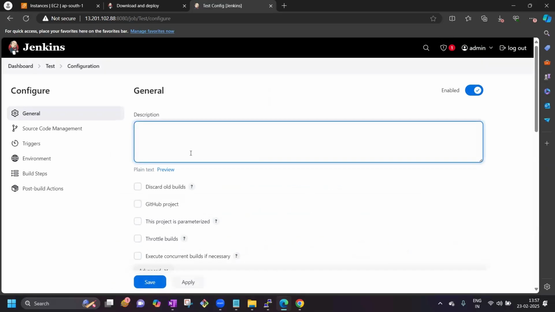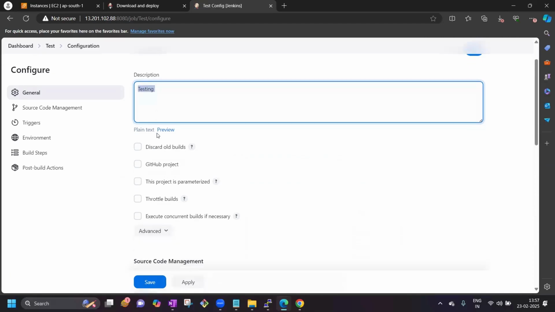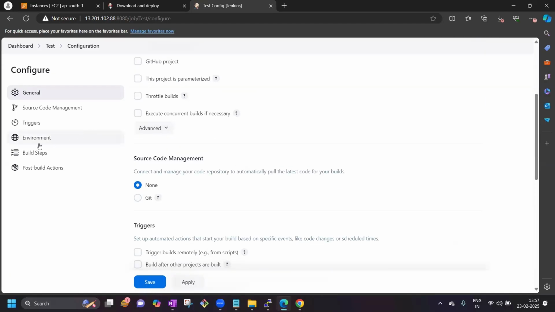You can give any description, like whatever the job you are performing. For understanding purpose, you can give a description for the job. So I'll here again say testing, but you can give some brief introduction about your job and all. Once you do that, scroll down, here you can see a few steps, that is source code management, triggers, environment, build steps, post build actions.